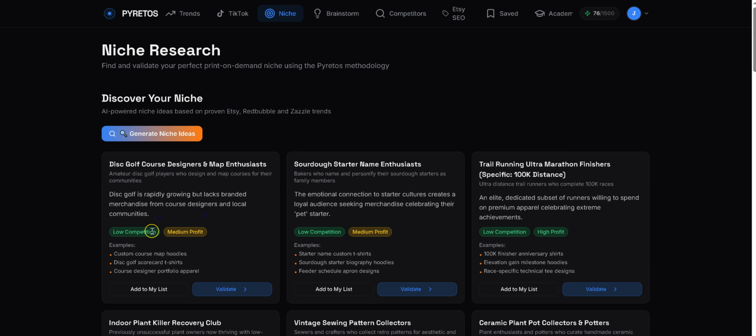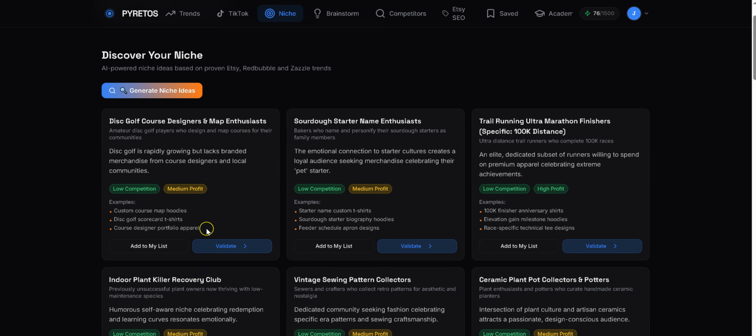It's low competition, medium profit. Examples of items that you could sell are custom course map hoodies, disc golf scorecard t-shirts, and course designer portfolio apparel. Okay, so I'm going to add this to my list because it sounds pretty good.